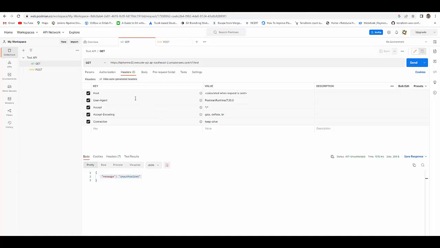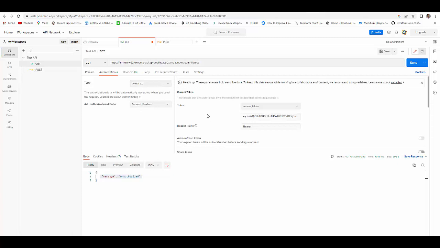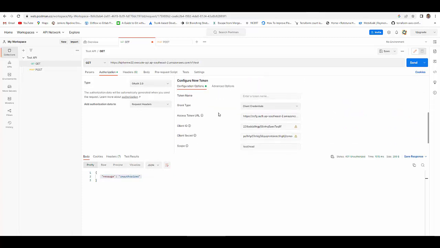So now we'll make changes to our request and add a request to get an access token. Under authorization, right now it was no auth, so we select OAuth 2.0, and here we'll configure the new token. Under grant type, select client credentials. Under access token URL, if you recall, this is the URL of the domain name which we created, ccfg auth dot, and you have to append it with oauth2/token. Then this request will go to the domain name, which is our Cognito running, and the client ID and client secret are the app client and the client secret which we created.